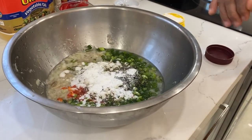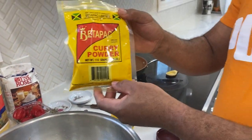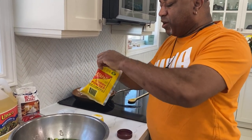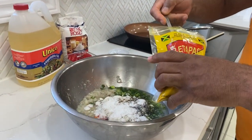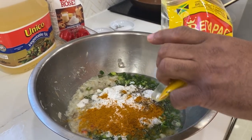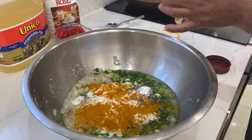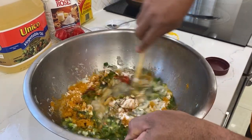All right, once we get that going, another ingredient we're gonna be introducing is our betapak curry. We're gonna put some betapak curry in this, and this is gonna add not only flavor, but a lovely color to our finished product. So I'm gonna put in, let's see, maybe about a teaspoon and a half of betapak curry. Gonna get that in there. We're gonna just give it a little stir.